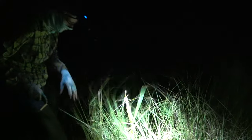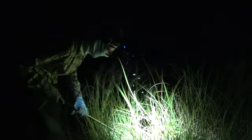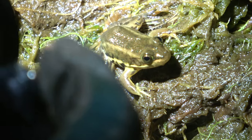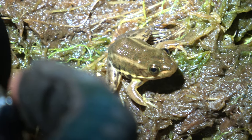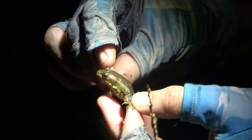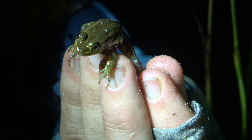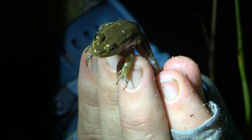As a Florida heritage species, we should want to protect it and want it to stick around, so that's why it's important to do research like this — to find out that we still have them and then make sure we can do everything we can to keep them. It's a small little frog, not very pretty maybe at first look, but it's easy to fall in love with them once you try to find these guys for a while. Perfect little carpenter frog.